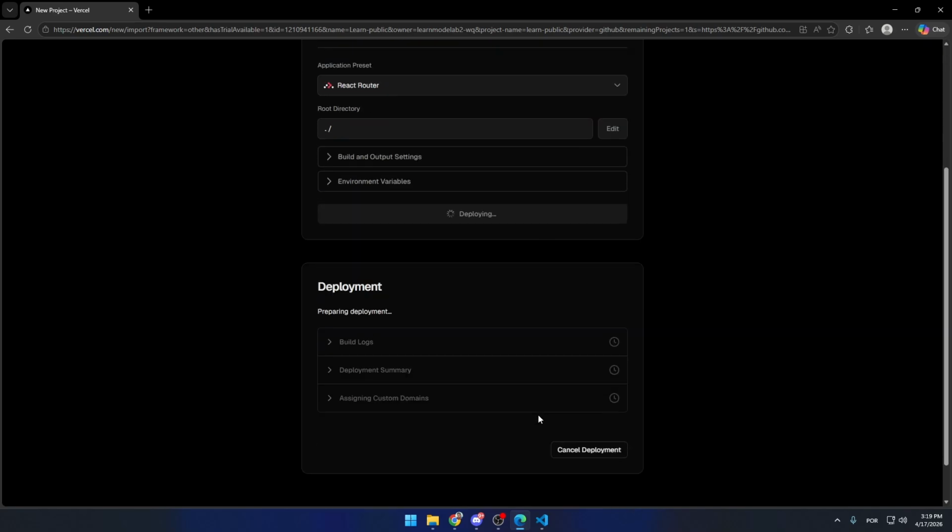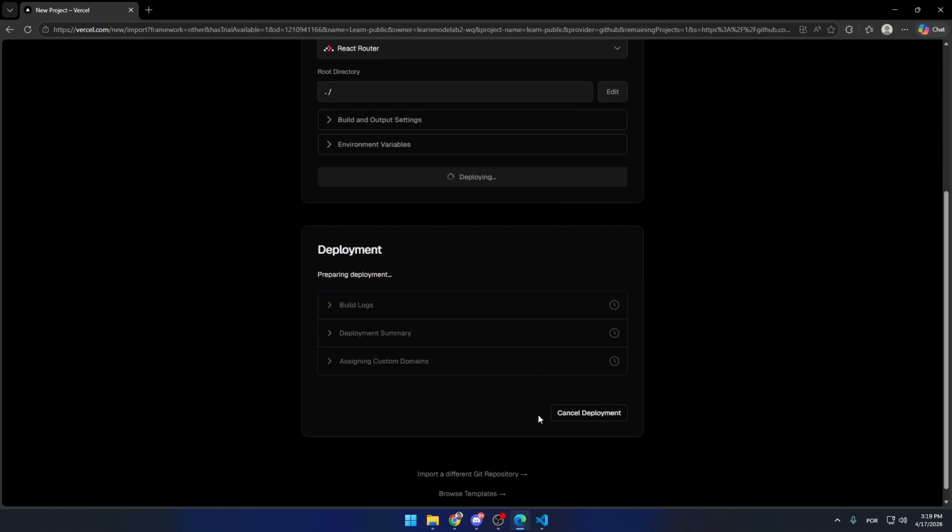Then click the New Project button to start a new project. If your site is on GitHub, select the corresponding repository. If you prefer manual upload, you can also use the Vercel CLI in the terminal to upload the project. After that, review the settings and click Deploy.